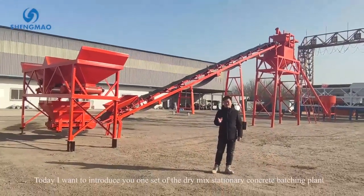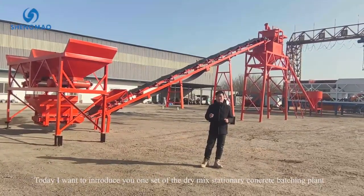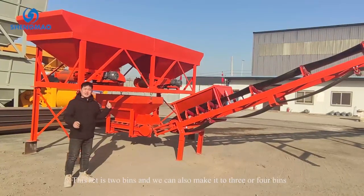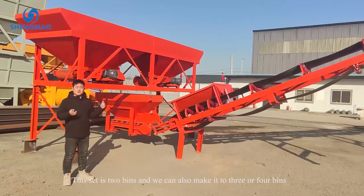Today I want to introduce you to one set of the dry mix stationary concrete batching plant we just pre-assembled in our factory. This is a picture of the dry mix concrete batching plant. This set is 2 bins, and we can also make it 3 or 4 bins.